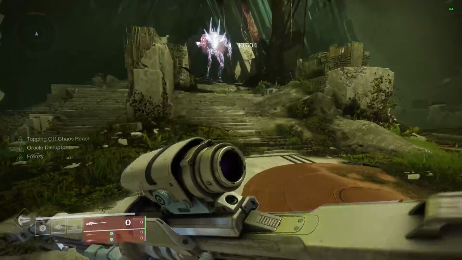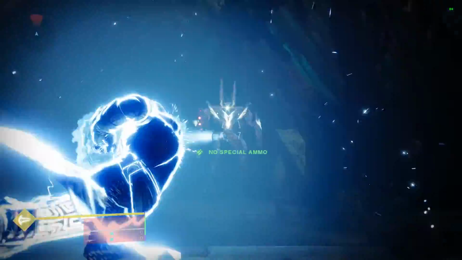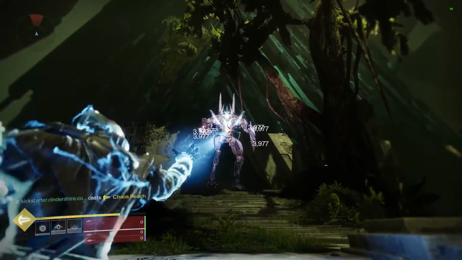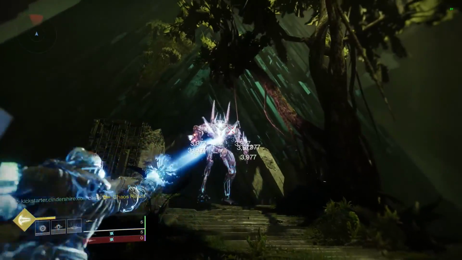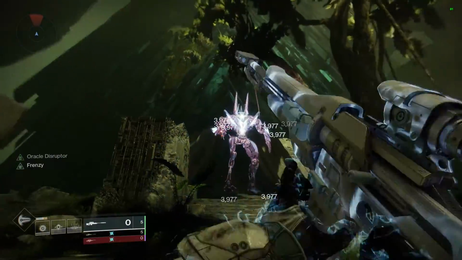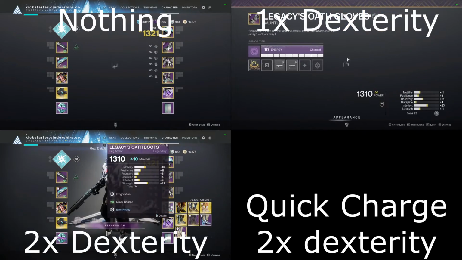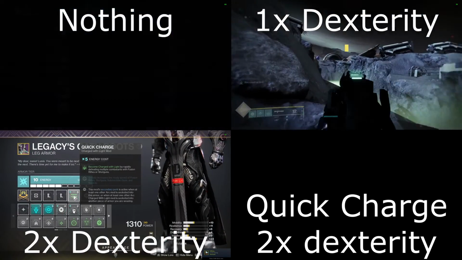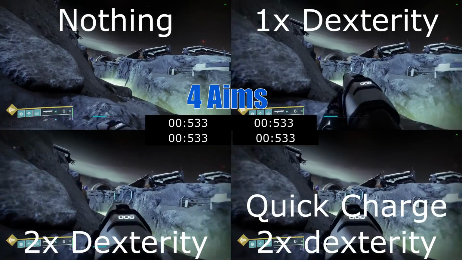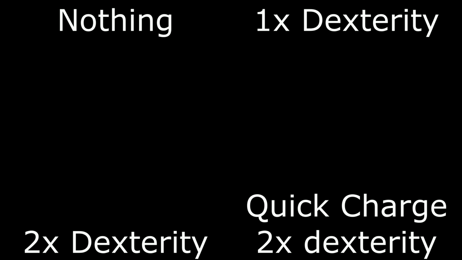So within that parameter, I want to talk about Dexterity mods and the Quick Charge mod. Quick Charge is a Charge with Light mod that, if you have another arc mod equipped, gives you faster swap speeds for fusion shotgun and something else. I think sidearm and SMG maybe. And I did some tests where I tested a base version with no mods, no dexterity, no quick charge, then 1 dexterity, then 2 dexterity mods, and then quick charge with 2 dexterity.